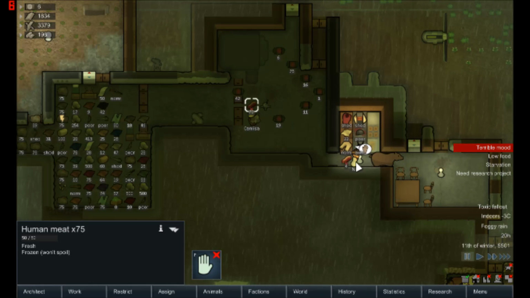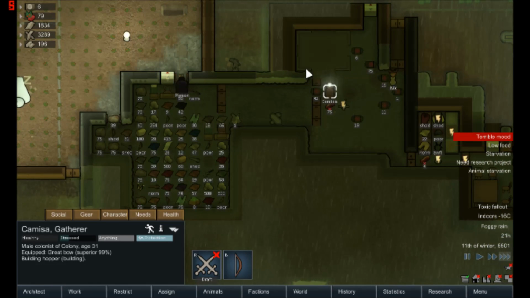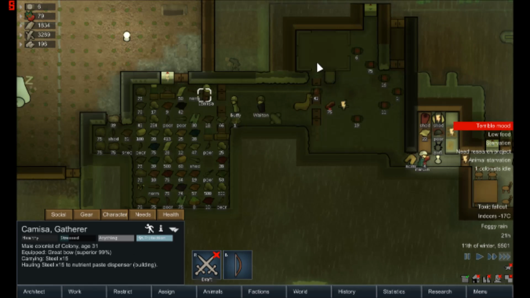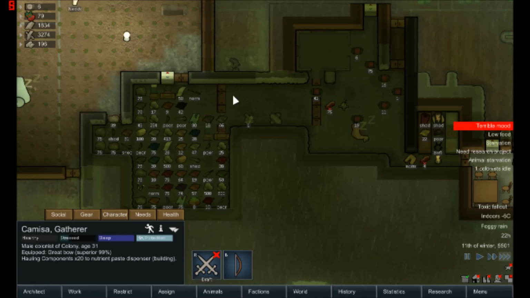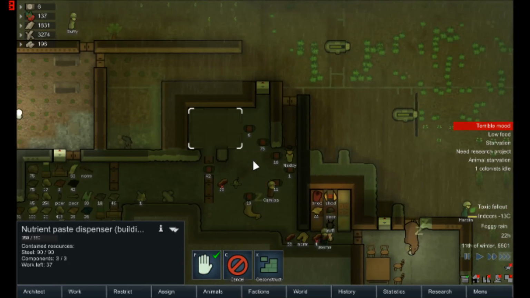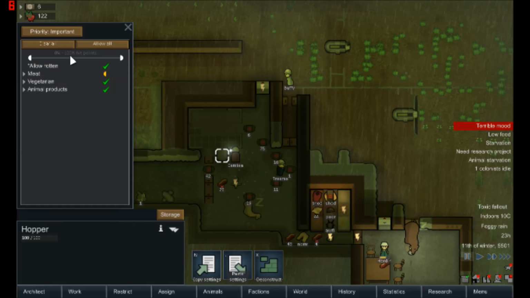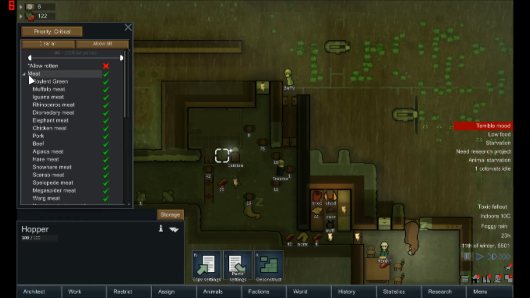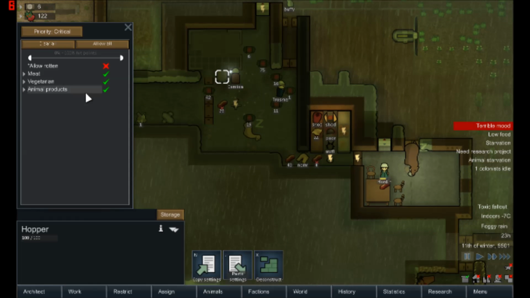This. I have enough. Theoretically, come on. It is better than eating human meat. Come on, go. Storage, clearly. This is critical. We need all meat, all veg, all animal product. I don't care. Everything. Fertile and insect jelly, no.